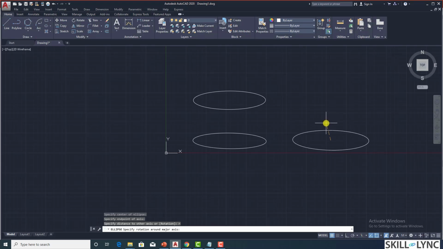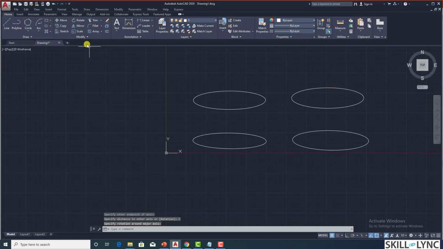So this is the other way of representing these two curves. This is the center, the end point, and rotation. Based on the rotation, the axis is defined. So let us simulate this mode. We select the end point of the axis and then again specify the rotation to get a similar effect.